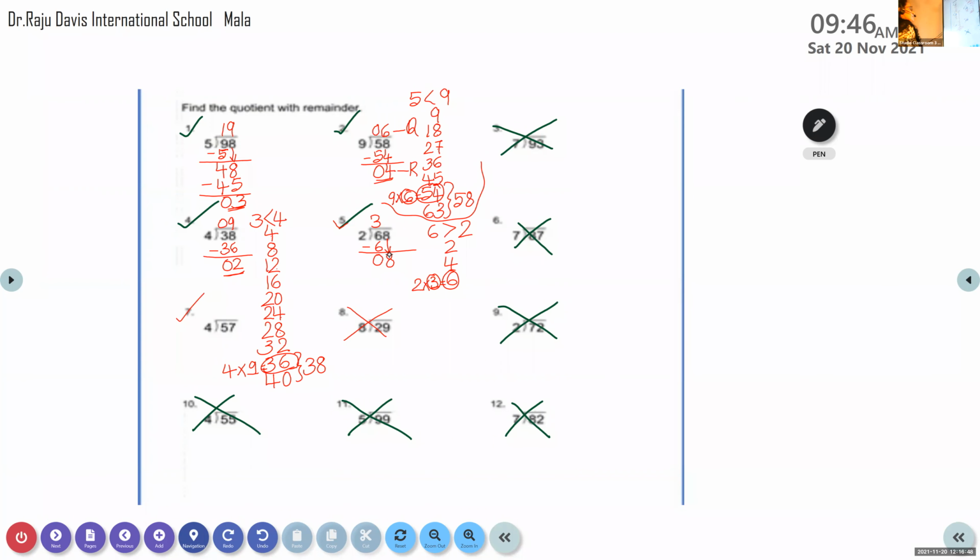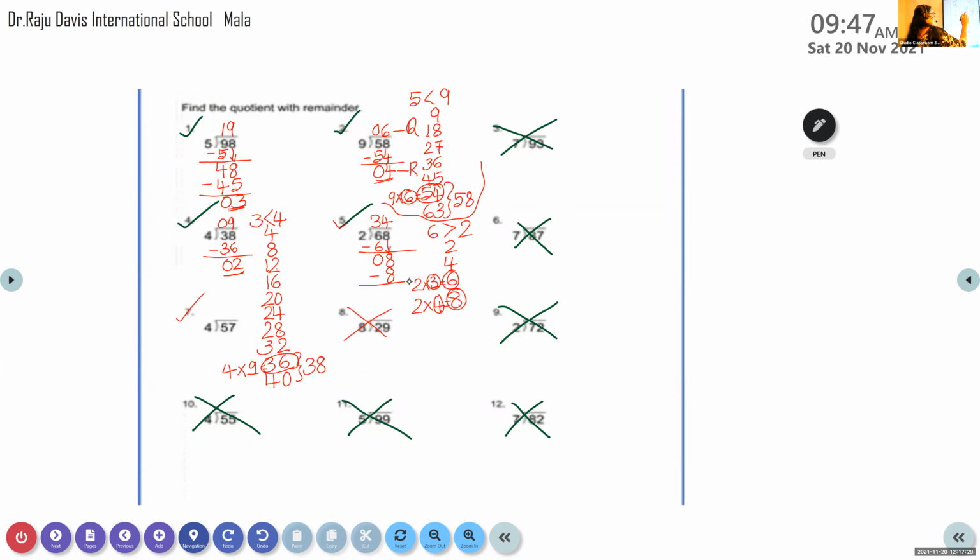Santino. Yes, ma'am. 2, 4, 6. Then? 8. So the new dividend is 8. Now check whether 8 is there in the table or not. It is there, right? Yes. So 2 into what is 8? 2 into 4 is 8. So this number is there in the table. Which number will go up as the quotient? 4. This middle number 4 will go as the quotient and the product will be here down.